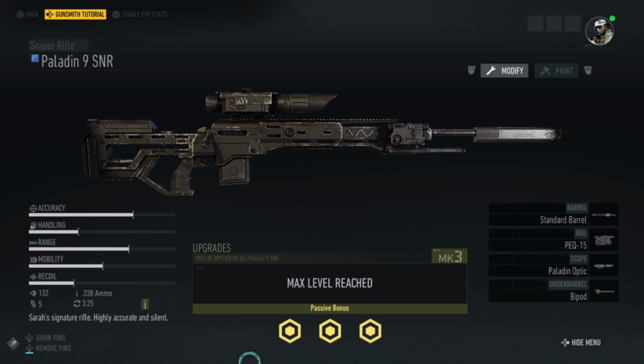And this is Sarah's signature rifle, highly accurate and silent. Yeah, it's about all it's got going for it at the moment. And as you can see, this is a Mark III, so it's maxed out completely.